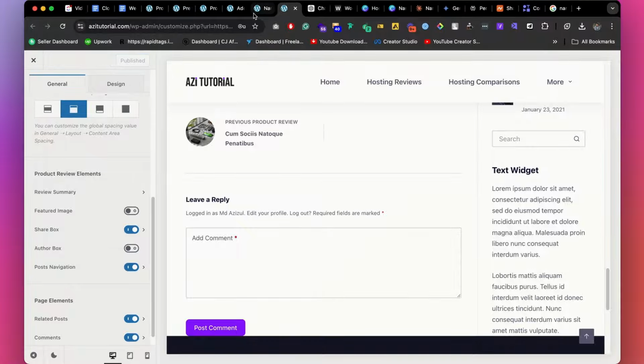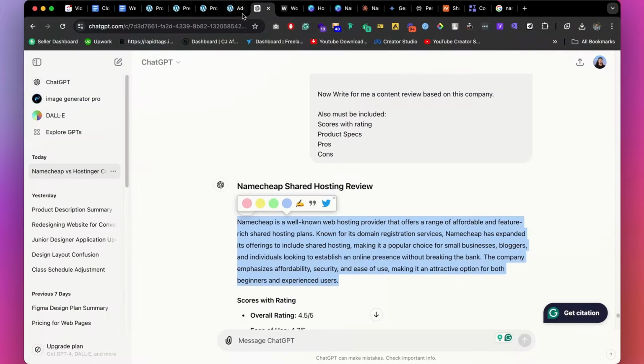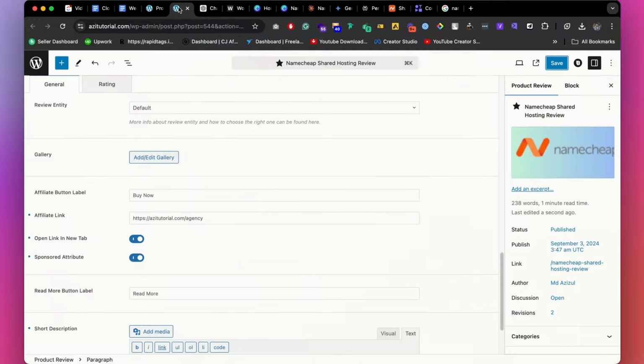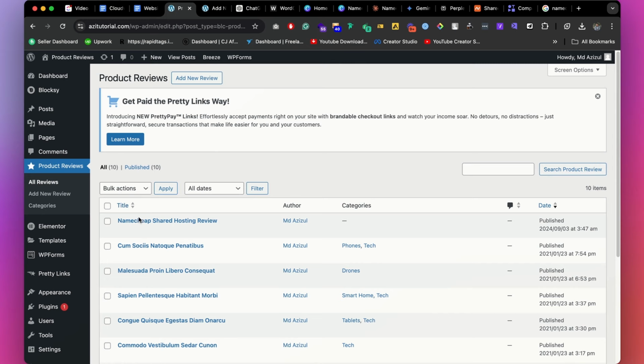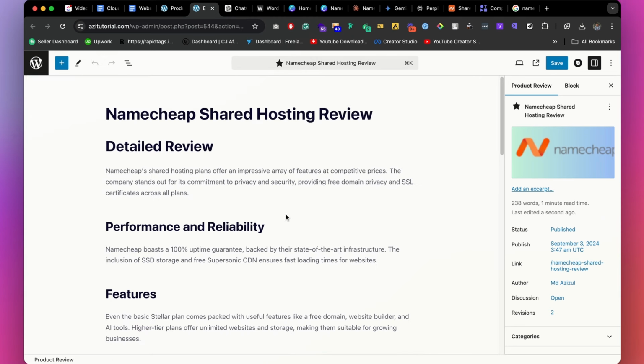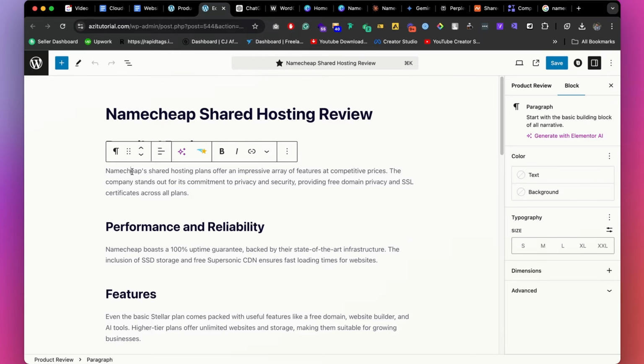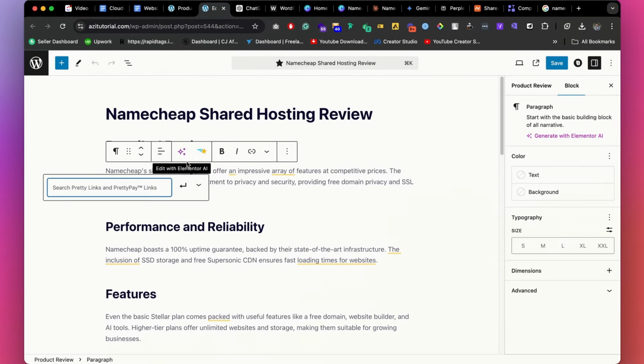Okay, now let's talk about one of the interesting parts, that is how we can add your affiliate link in there, right? So I think it's pretty easy to do. How? Let me show you. So when you're going to write the content, make sure that you just add the link inside of there. Let's say in Namecheap, I like to add the link. So click on this product link. I can search here my name. So let's say you have a Namecheap, so simply search it and enter it and just add it.